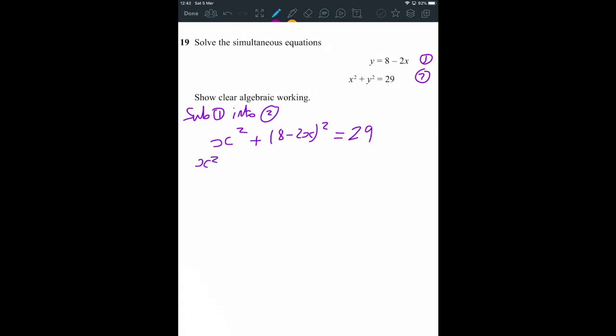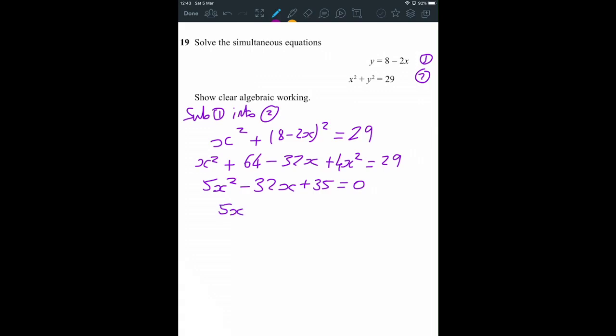Now it's just algebra. Expand out the brackets carefully, noticing that it is a double bracket and we do get that middle term of minus 16 twice. Collecting everything together on the left hand side, minus 32, and then that's 64. Take away the 29 is a positive 35. I'm going to take a brief moment to think if this does factorize, and indeed it does.